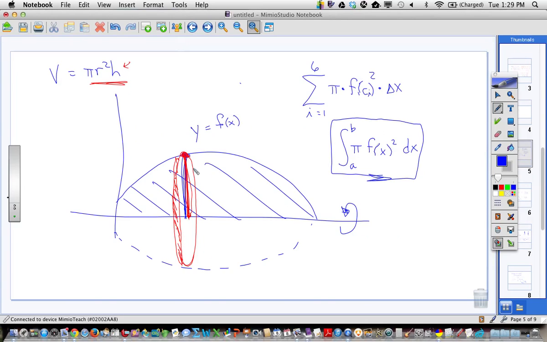So this red thing is one slice of the lemon. The volume of that slice is that. So you guys did 6 slices. Okay, the key thing I want you to notice is this piece right here. This strip is the radius of that red slice. Now, every time we do a slice, that radius changes, correct? So that's where we got this function to stand for the radius, because it's a changing amount. So this function value is the radius.